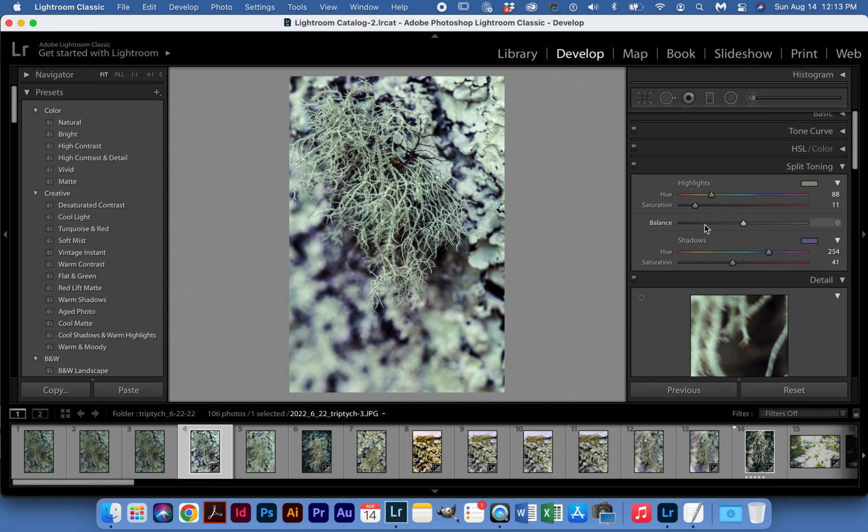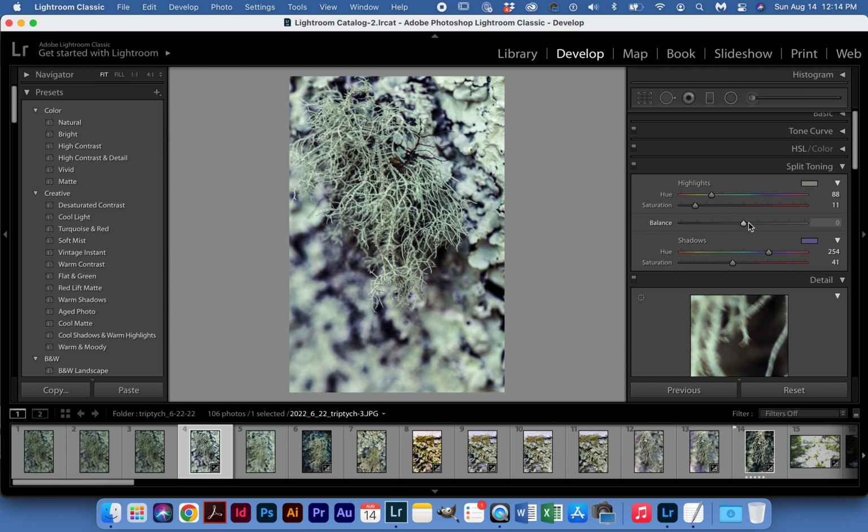And then I can also adjust the balance, like how much of this is highlight and shadow, like where in the line. Right now, if I were to cut my histogram in half, it's putting the exact middle of the histogram as the highlight side, and everything to the left of it is the shadow side and is adding blue.